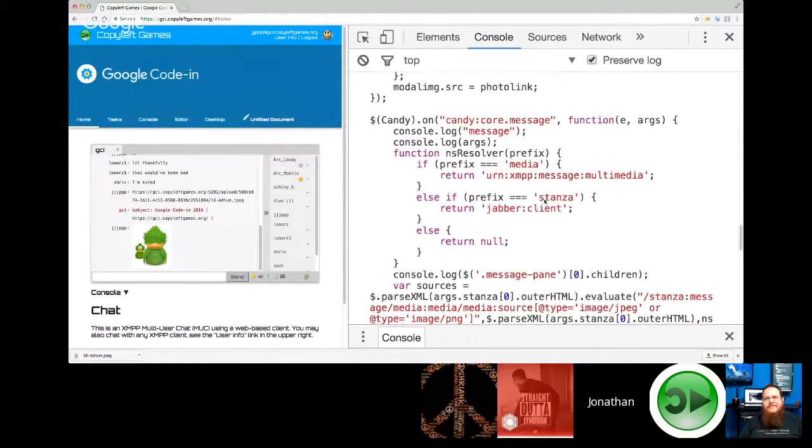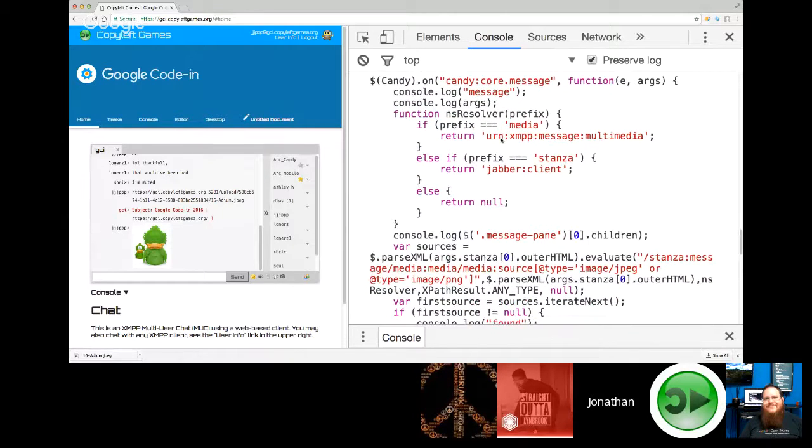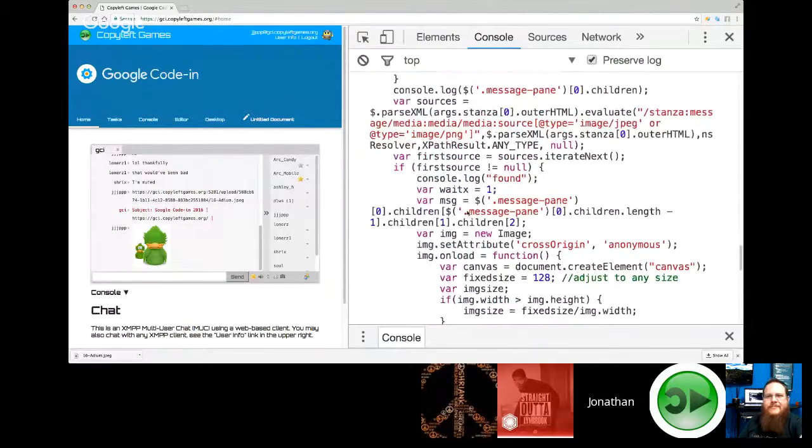And we had this problem where we need to disable XHTML. And basically what we had to do is change a lot of the code so that, instead of using XHTML, we read media stanzas and use them to display images instead.